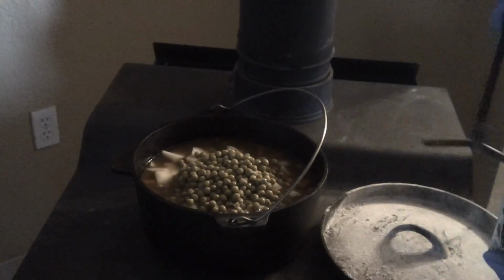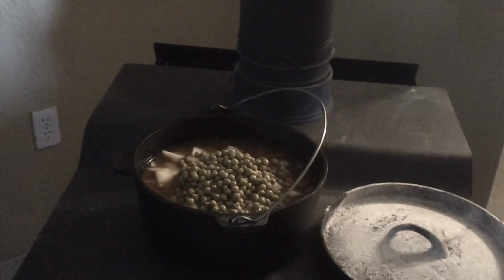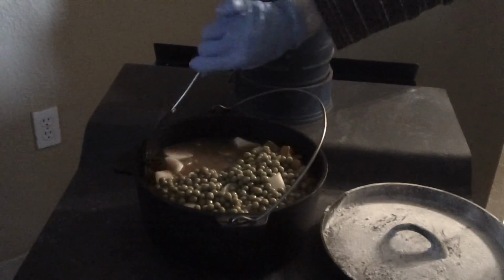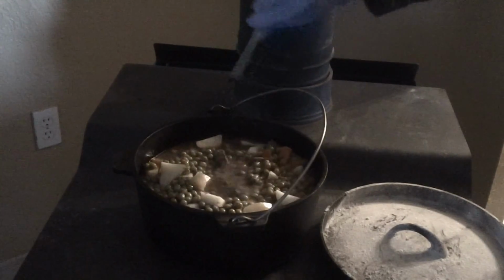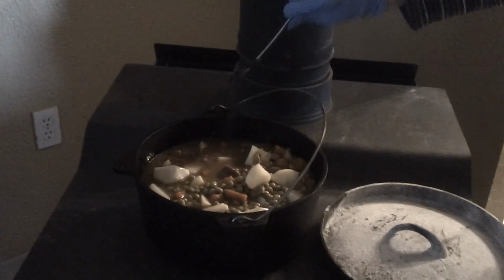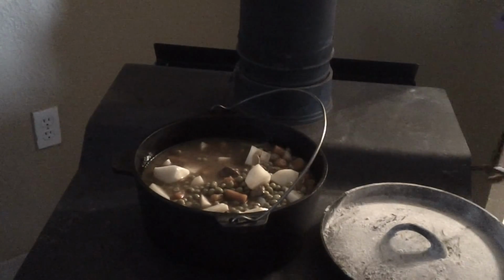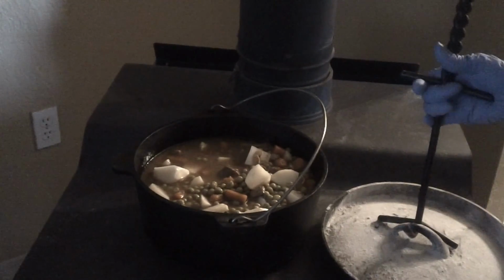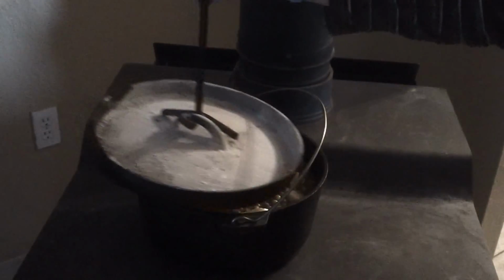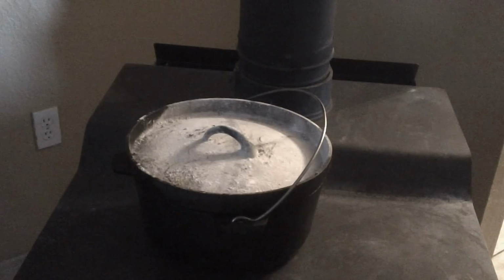Okay, so that should do it. I'm going to mix that in. We'll cover it up, and I'm going to take it off the trivet and let it get back up to a boil again. And then once it's up to a boil, I'll put it back onto the trivet so it doesn't overcook. Just like that slow cook effect.